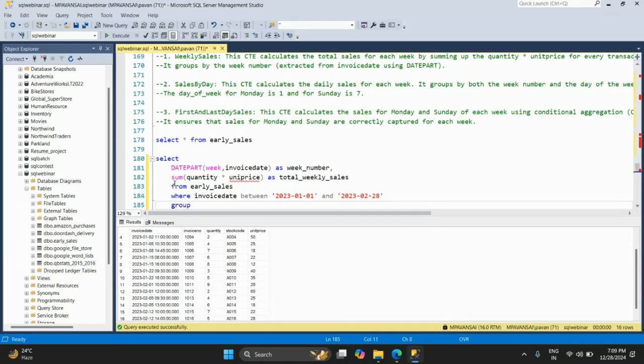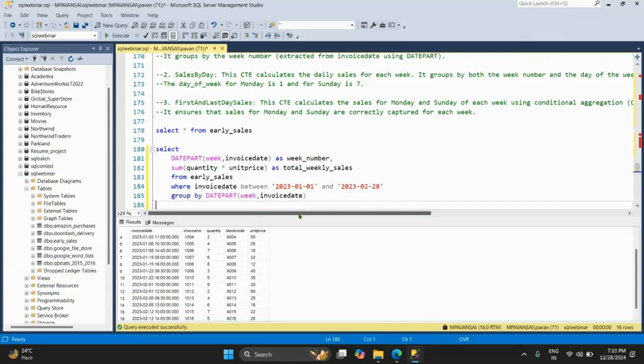Group by. What is the group by? Anyone? DATEPART week, invoice date. Good. DATEPART week, invoice date. So what does this give us? Weekly sales.